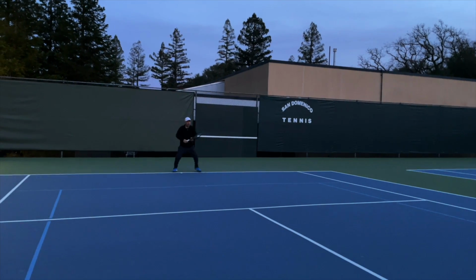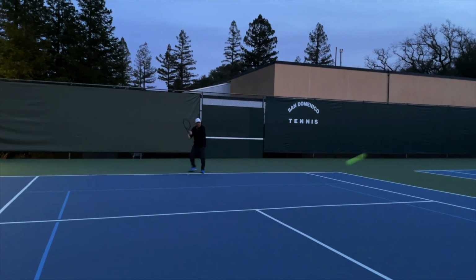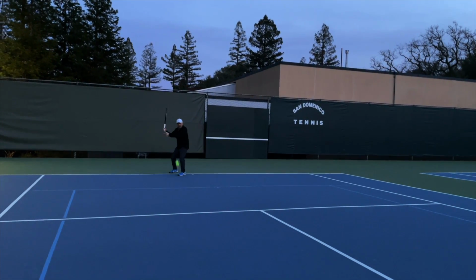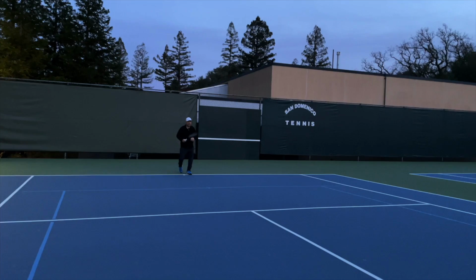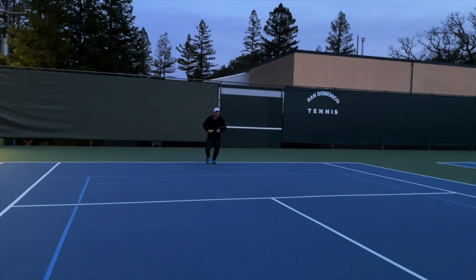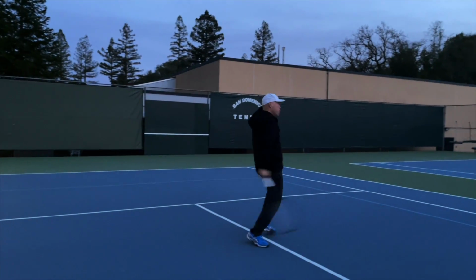Coach Rob, it's a little cold. I'm freezing, Harry. Keep moving your feet. And it's dark. Ooh, I can barely see. Then you better not miss, Harry, because then you're going to get colder. Here we go. Ooh. Ooh, gosh.